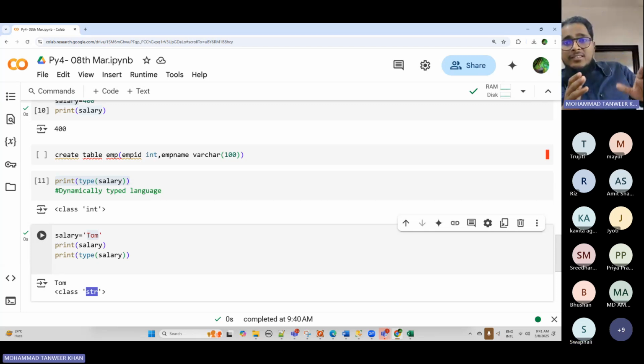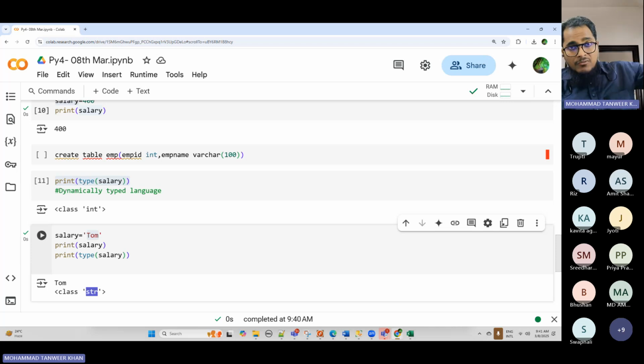Why I'm telling here that this is a dynamically typed language is because the type of a variable here, and the proof I have shown you, is getting determined at runtime. When I say runtime, it means the moment you provide the value, it will understand the data type at that time itself. You don't have to declare anywhere in the beginning. And that is what happens in a static one.